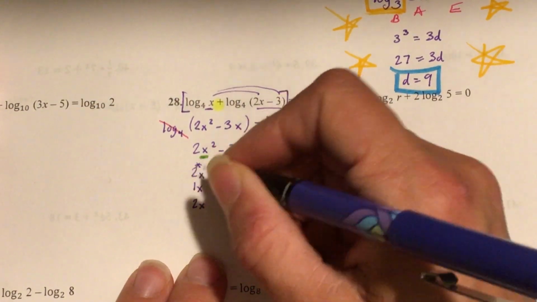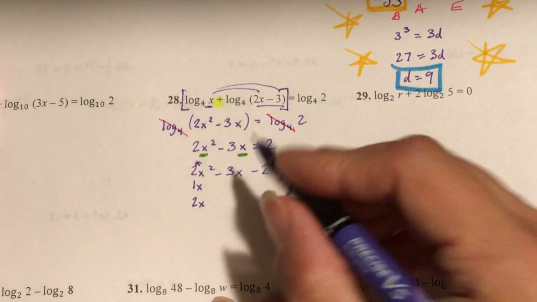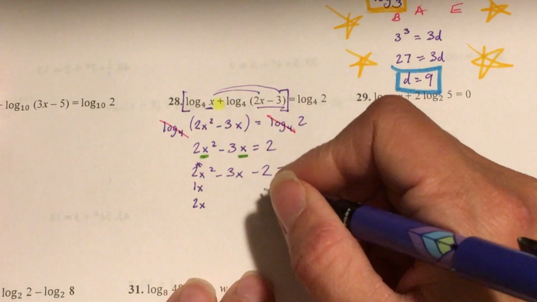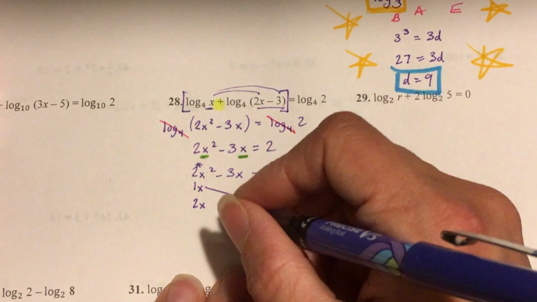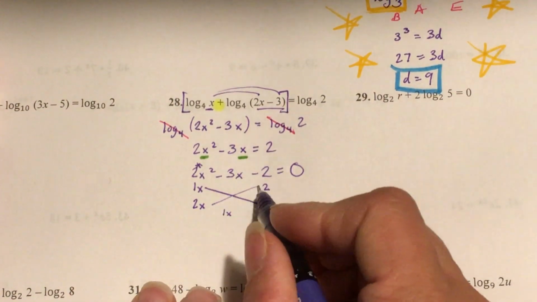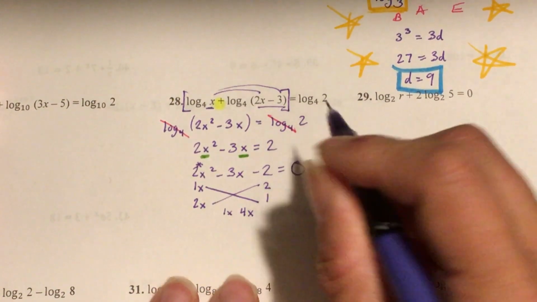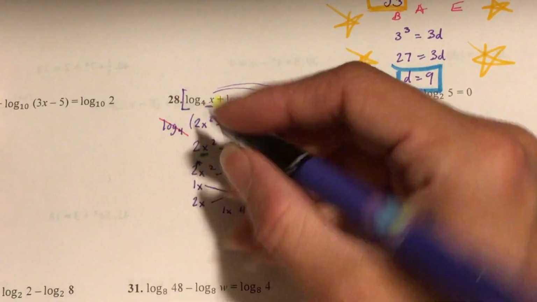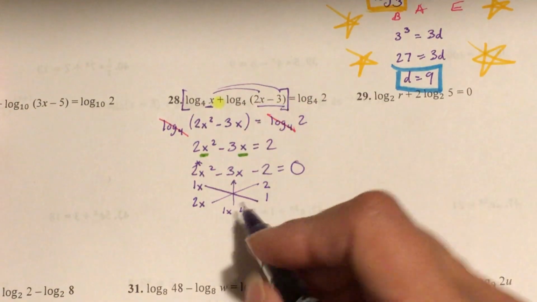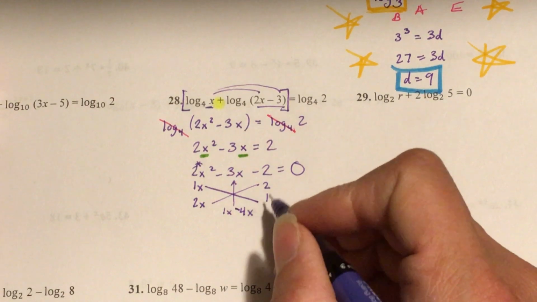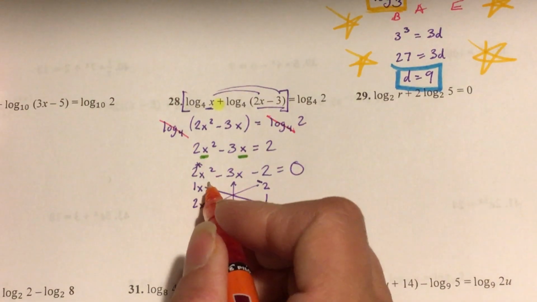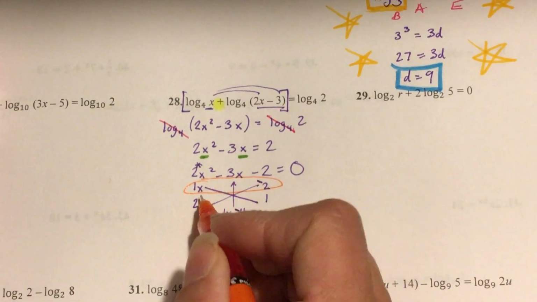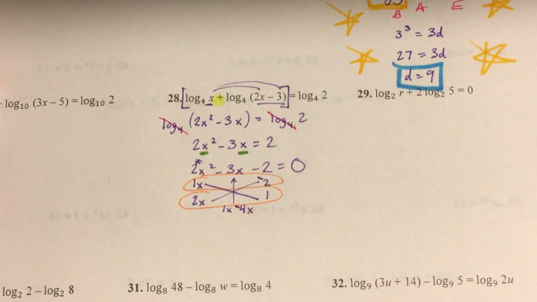So to get a product of 2, 1x and 2x. To get a product of 2, I'm going to do 2 and 1. So 1x times 1 is 1x. 2x times 2, multiplying on the x is 4x. So is there a way for me to get a sum of negative 3x from these? The 4 would need to be negative, and thus the 2 would need to be negative. So to write these as factors, the 1 gets paired with the negative 2. 2 gets paired with the 1.